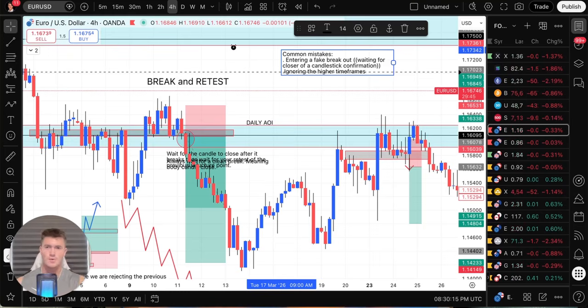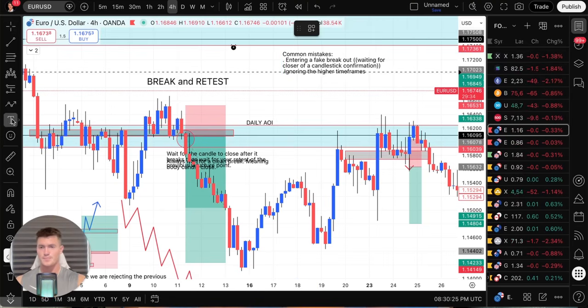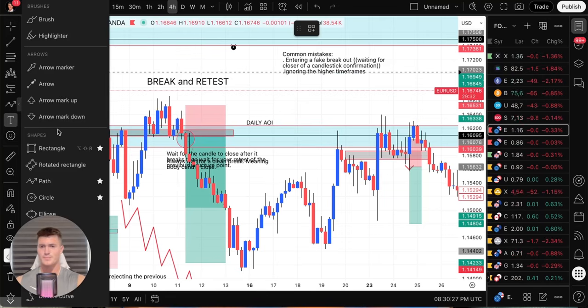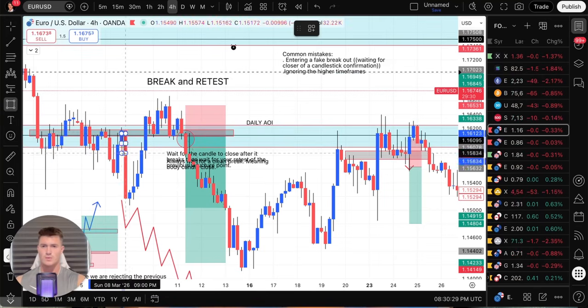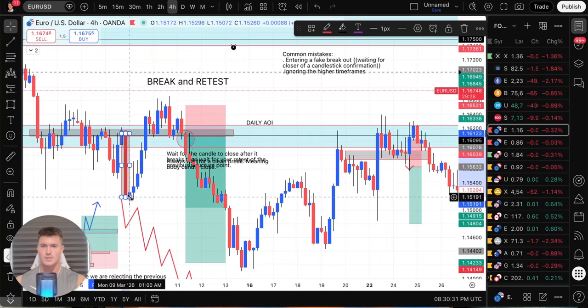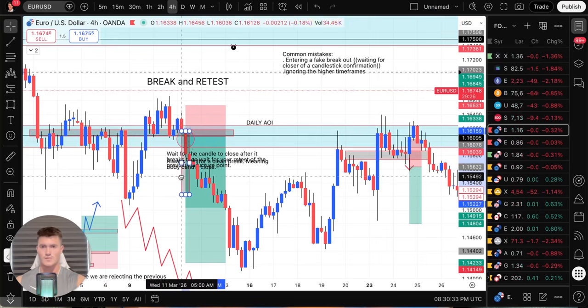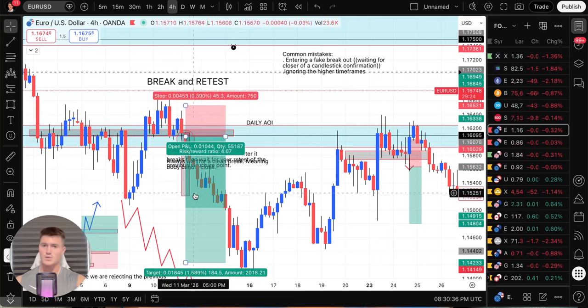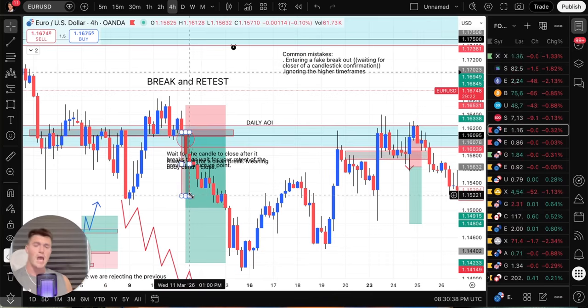For example, if this candlestick right here was replaced with this candlestick, and we were waiting on an engulfing and a retest, see the size of this candlestick, let's move it over here. The candlestick would have closed down here. That's half of our take profit. So you wouldn't enter that. It's too late. The trade moved on. It depends on the candlestick.